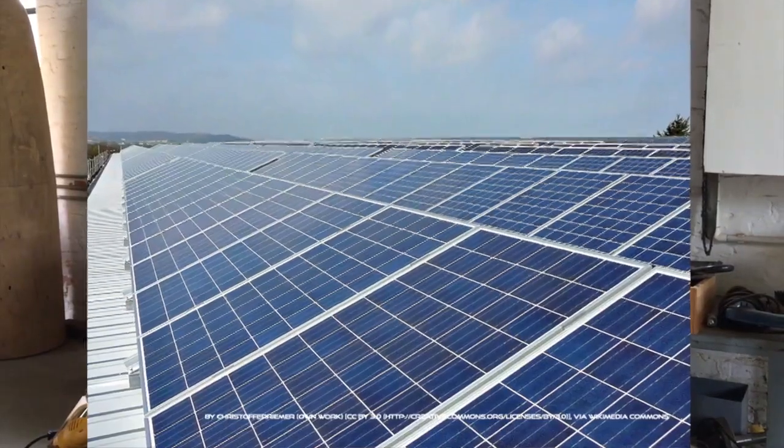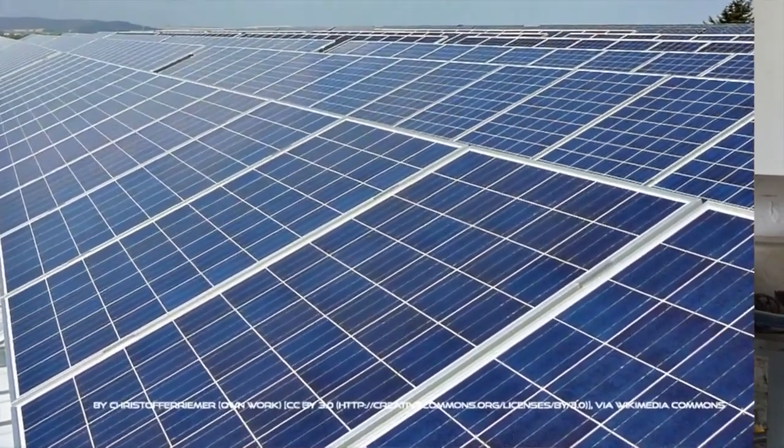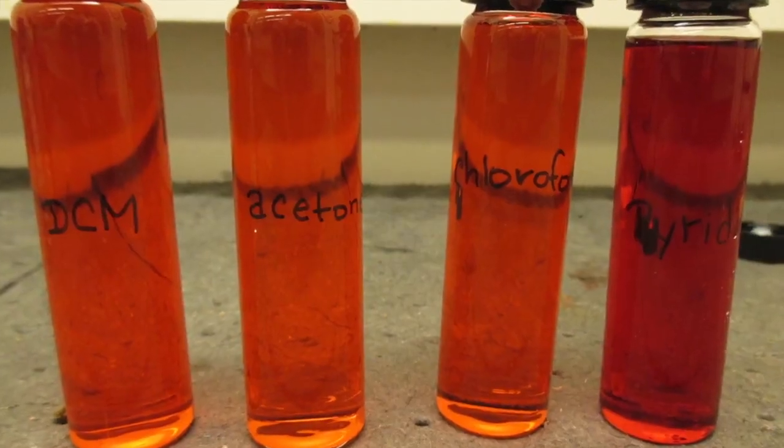When art and science come together, when spalted wood and the art and science sides are together, now all of a sudden we have solar panels. I mean, we have dyes, we have pigments, and we have a wonderful history of art that we're not forgetting anymore. And that's why art and science have to always be together.